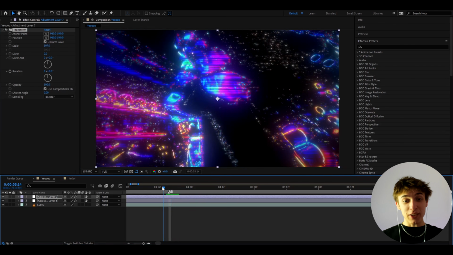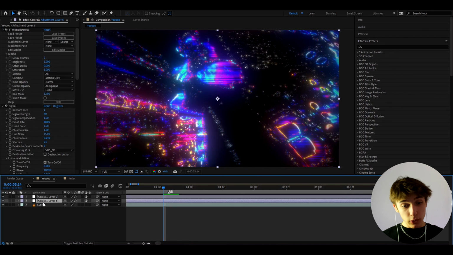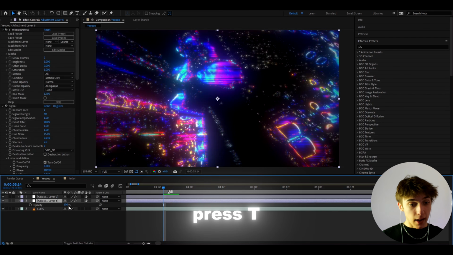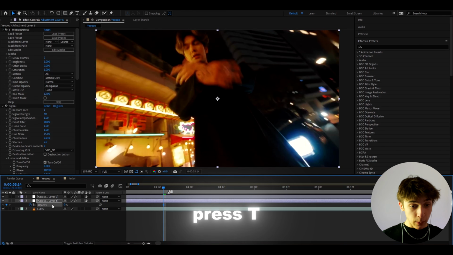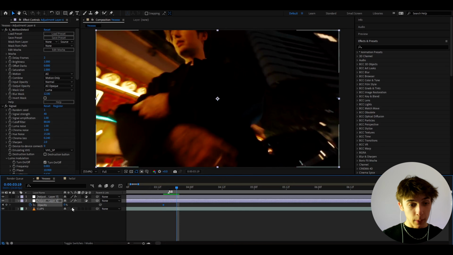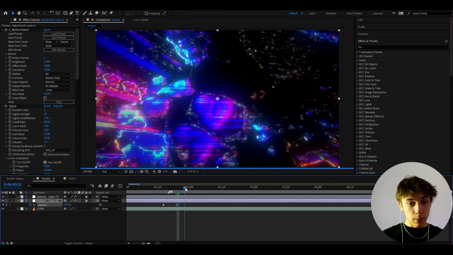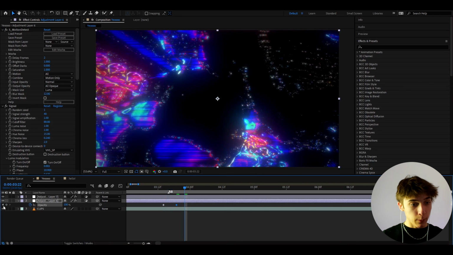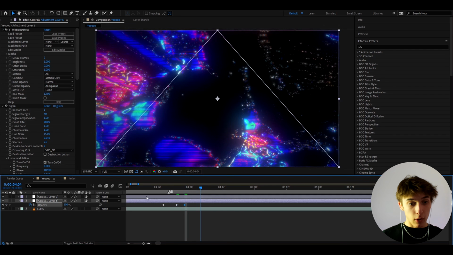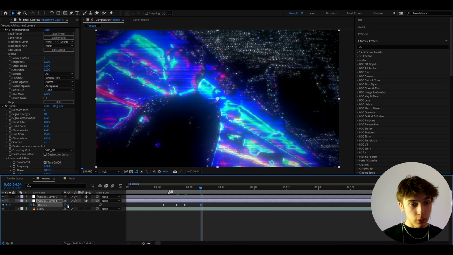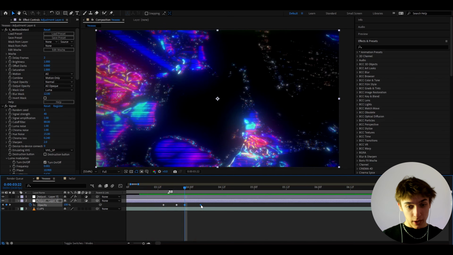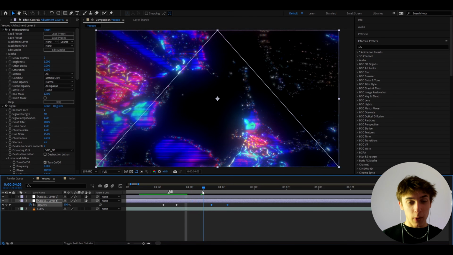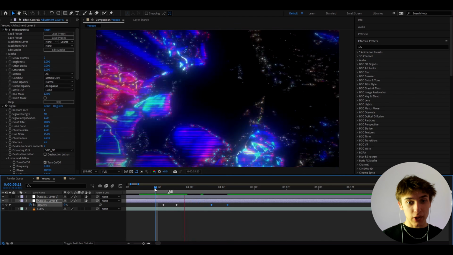Absolutely crazy effect, just super cool. There's a bunch of really cool ways to use it. A really cool way to use this effect could be to press T, and at the start make the opacity 0, keyframe the opacity, go a couple of frames forward, maybe like here, and make it 100. Maybe keep it at 100 for a couple of frames, and then go a couple of frames forward and make it 0. You could probably extend the opacity at 100 way more if you want it to last a bit longer, but yeah, you pretty much get this look.